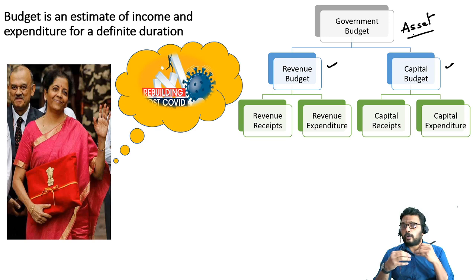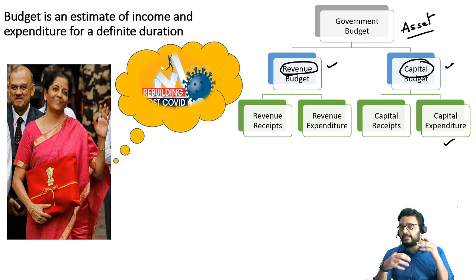So whenever the government is spending out of its pocket, if that spending is making an asset, then you will be considering it under the capital account. Anything which is not creating an asset will be considered under the revenue account. For example, the government is spending from its pocket and that has created an asset. For example, it has invested in bonds. It has started making expenditures for the establishment of new hospitals, schools, etc. So that will be considered as an asset as part of capital expenditures.